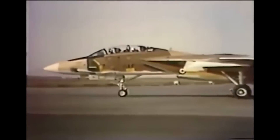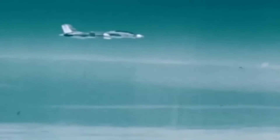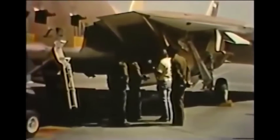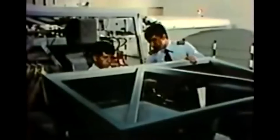Apart from the challenges of maintenance, one of the biggest problems facing F-14 pilots was the lack of long-range armament. With a shortage of Phoenix missiles and a lack of proper long-range alternatives, the F-14s were forced to get up close to their adversaries. Although F-14 pilots saw success using these tactics, it was far from a preferable situation, since the Iraqis had also been attempting to outfit their MiGs with long-range standoff weapons. As the war drew on, the F-14s slowly took a back seat, limited by these factors. However, this would change.